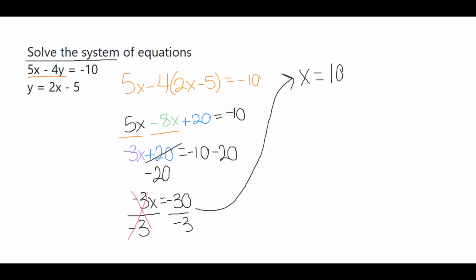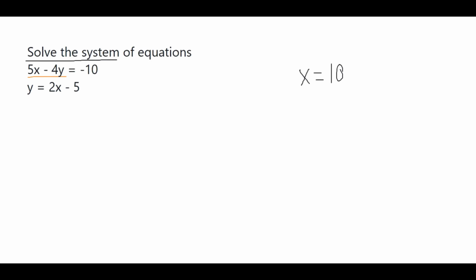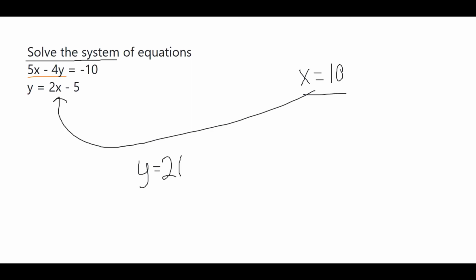Now for the next step, given that what we found is equal to x, which is 10, I can use that value and plug it into either one of these equations. I'm going to go with the second one. So I'm going to plug in that x value of 10 into the equation. That gives me y is equal to 2 times 10 minus 5. Now I just simplify. That gives me y is equal to 20 minus 5, which can be simplified further into y is equal to 15. So that would be my solution set. I know x, I know y, I'm good to go.